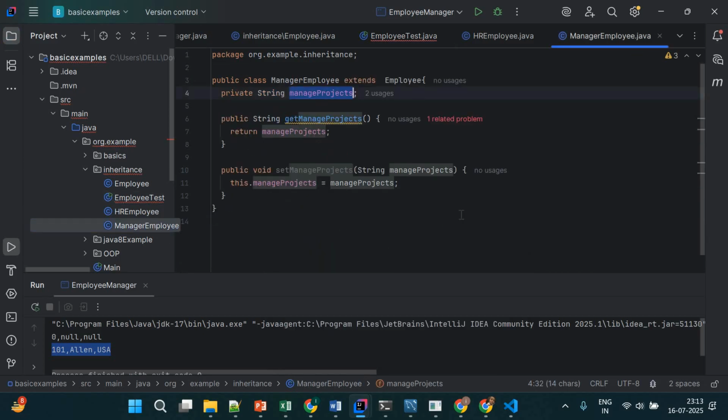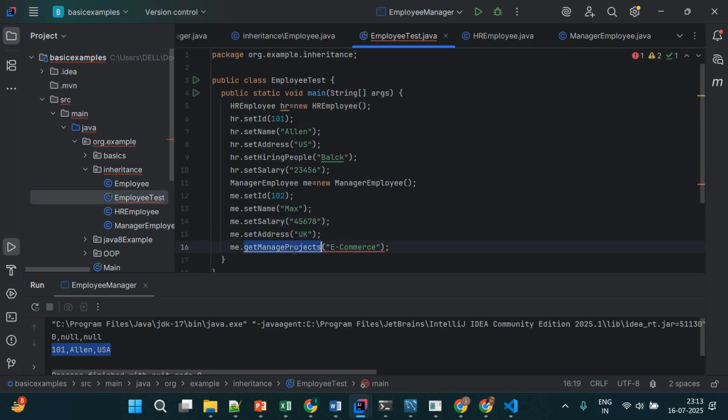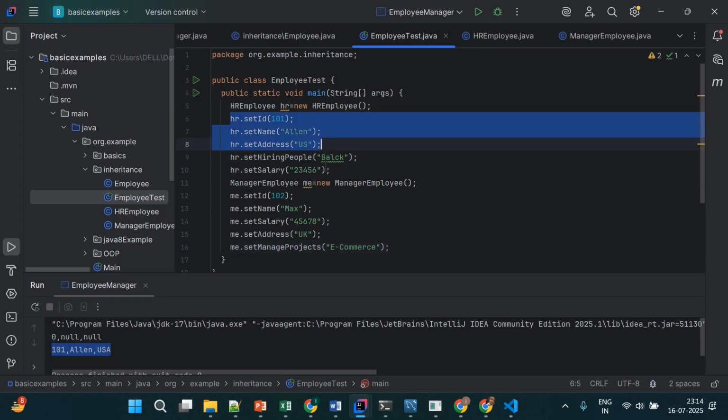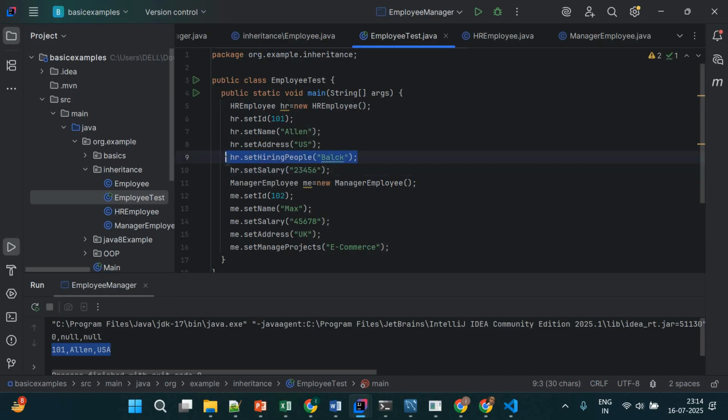I think that was a name mistake, and that is why it was giving an error. So the remaining four fields come directly from the parent. Only one field I created in the HR employee class and one field in the manager employee class. The rest of the fields come from the employee only.